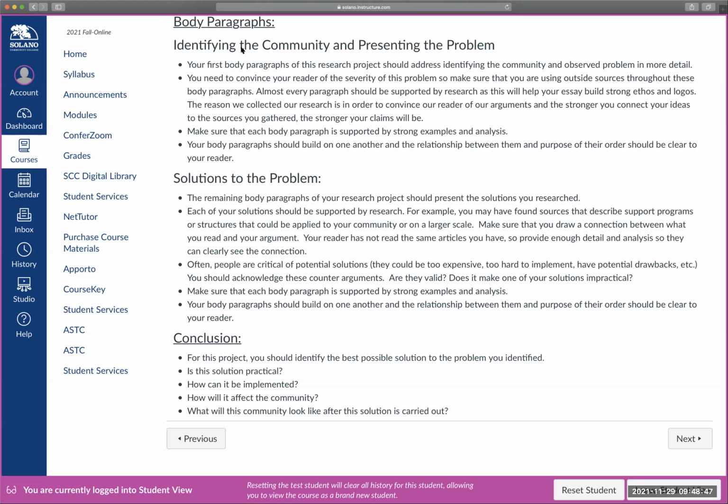Okay, so for this week then, what we're working on is finishing up that second source report. But I think it's a good idea to start putting together a rough outline for yourself, right? Here's the ideas that I want to talk about in my intro. Here's some of the points I'm going to be making in my body paragraphs, identifying the community, the particular problem, solutions to the problem. And then how many paragraphs should you have?